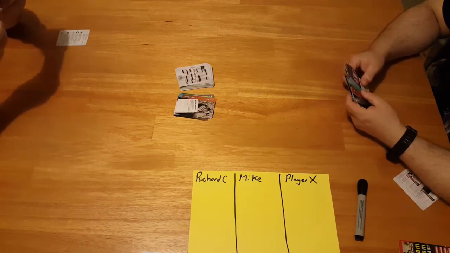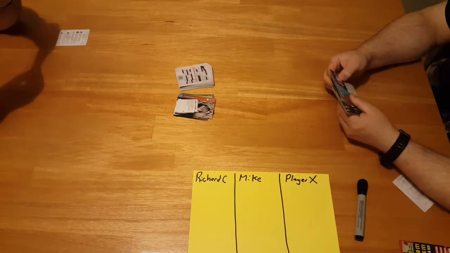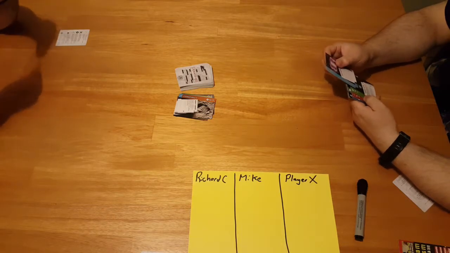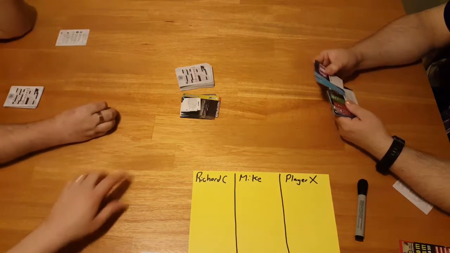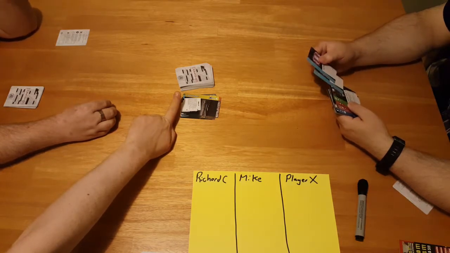Philadelphia Experiment, the Chemtrails Proof, and Moon Landing. I will discard that card, yeah. Area 51. And the power of Area 51 is you get to look at the top two cards from the unknown. If you're going to draw from the unknown, choose one and put the other one back.